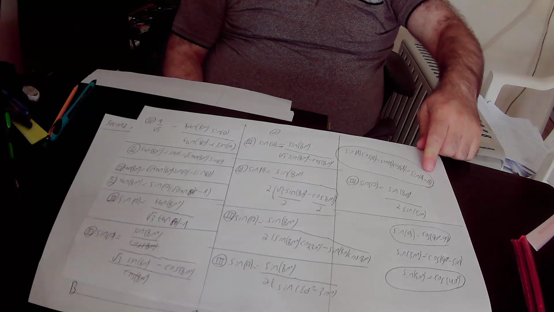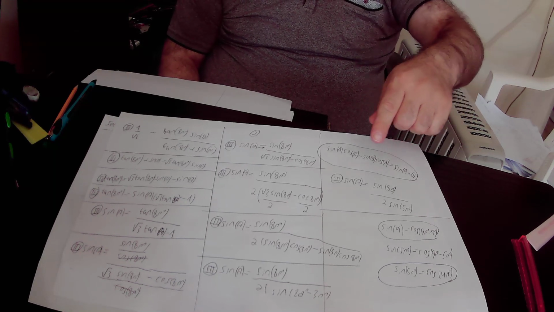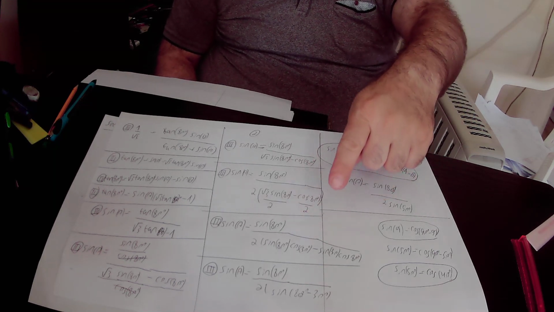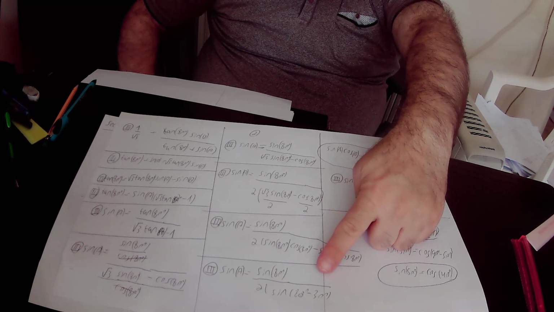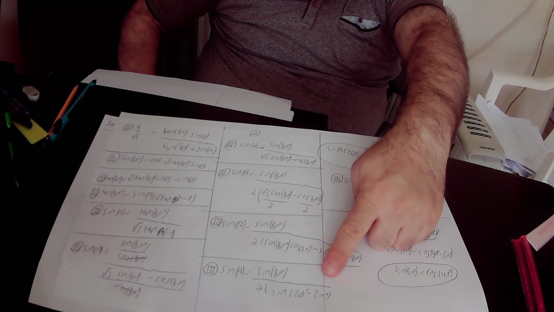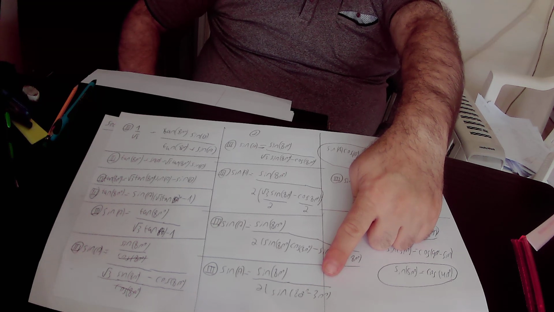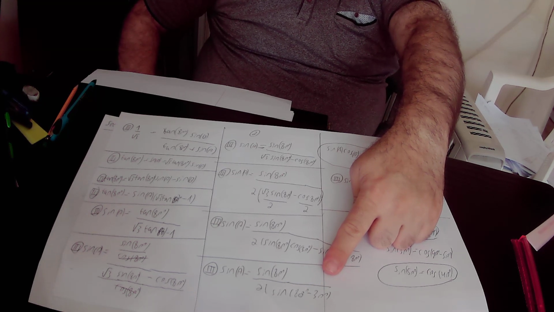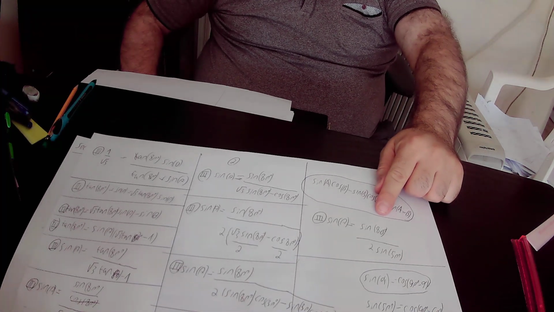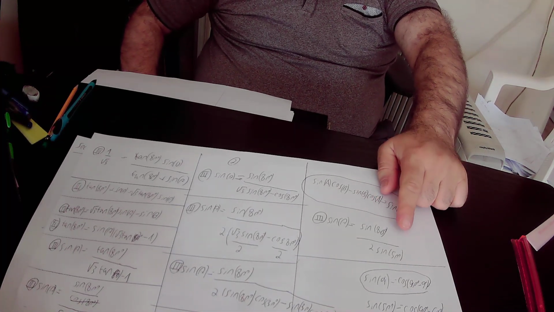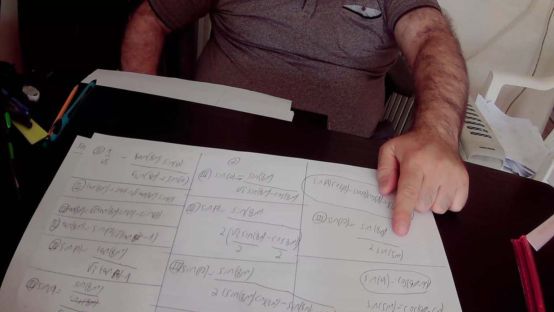So we did it, and we got that sine theta equals sine 80 degrees over 2 times sine A minus B, A equals 80 degrees and B equals 30 degrees. Here 80 degrees minus 30 degrees is 50 degrees. So in conclusion, we found out that sine theta equals sine 80 degrees over 2 times sine 50 degrees.